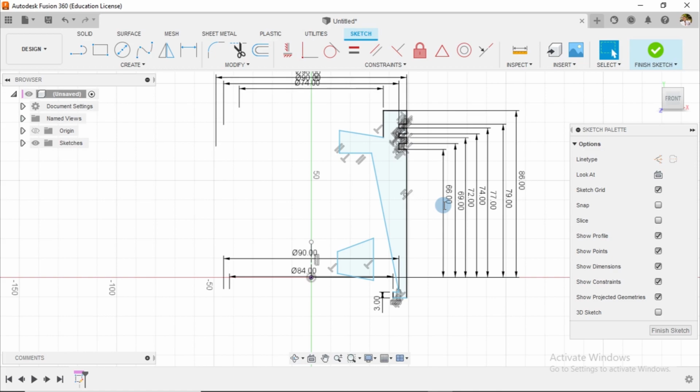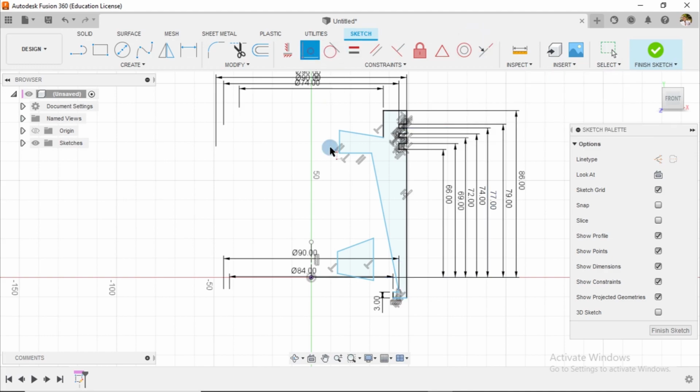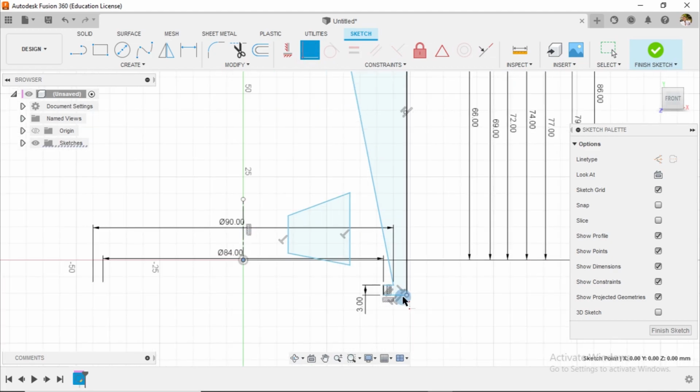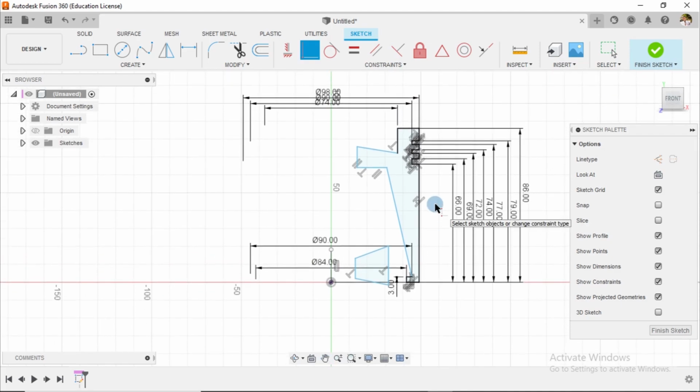66. Alright, so obviously this is not in its proper position, so what we'll do is I'll place a coincident constraint between the origin point and this line. So now that's properly placed and positioned. The next thing we're going to do is, I would say, the distance between the top point here and this point should be 8, right?